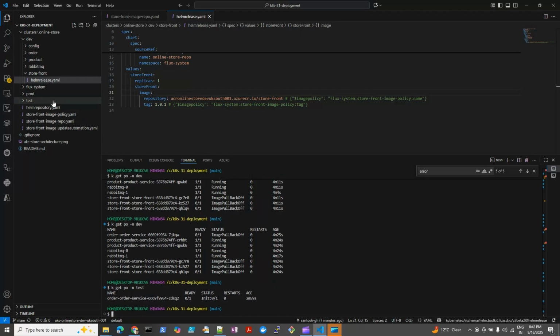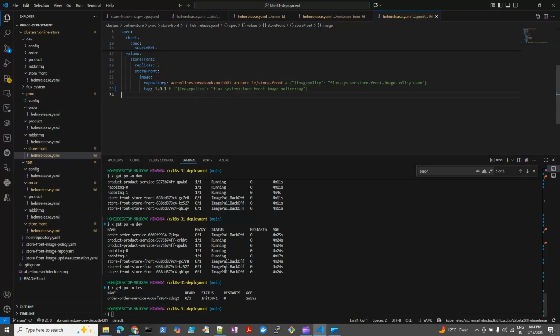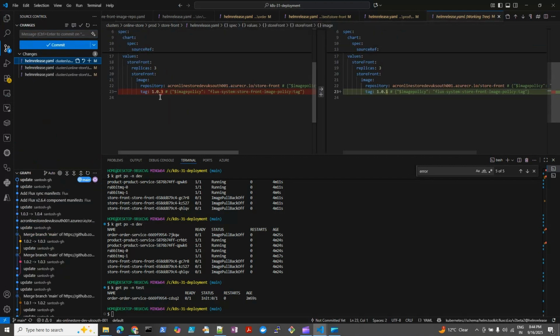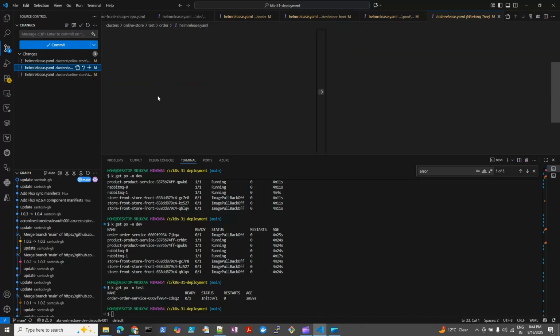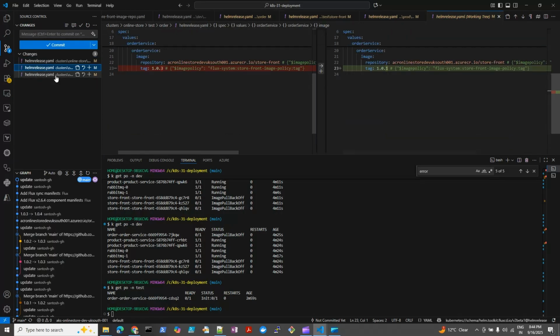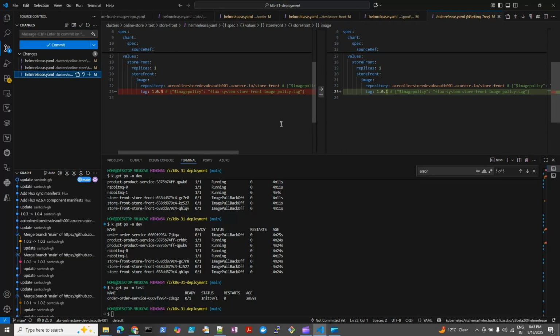And for test, why is it, let's see. It is not coming because the image tags are different. You can see here, it is taking 3 here actually. So here also, if you see, it is 3, and here also 3. So that's why it is not deploying.